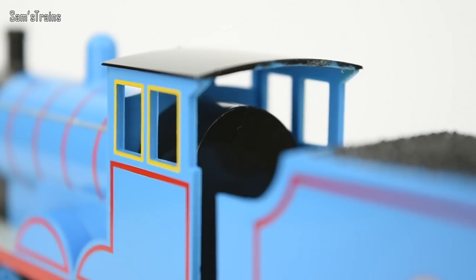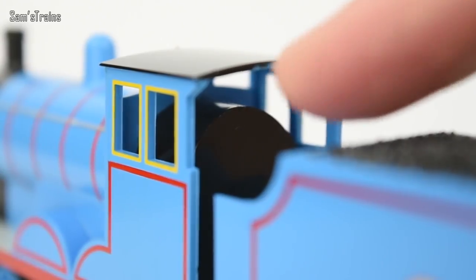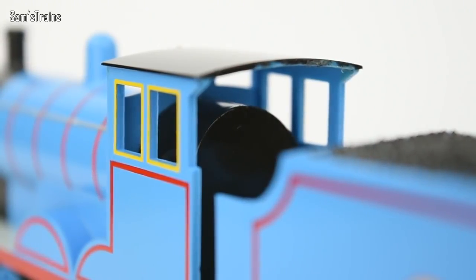If we look inside the cab, you can see that it isn't just a filled-in cab, as some of them have been. It is a physical space inside there that you can look into, although most of it is taken up by this sort of black dome, which presumably holds some of the mechanism. But it is a little bit more realistic, at least, than some of them have been, which is good news.